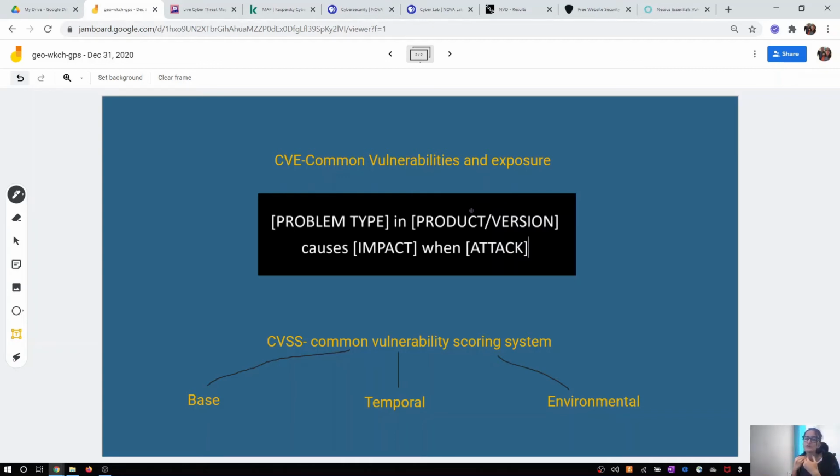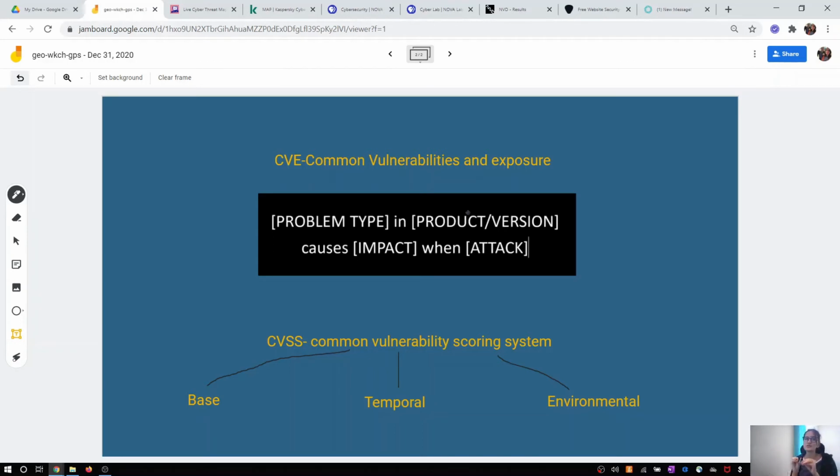A software vulnerability could be as simple as using HTTP in the URL instead of HTTPS, which is a secure way of transferring data, and it could be as complex as cross-site scripting. The Common Vulnerabilities and Exposures database has its own website too, you can search for CVE. It simply has the record of all the publicly known vulnerabilities.